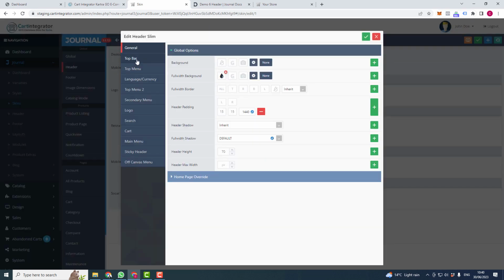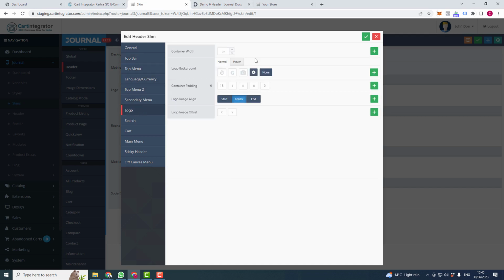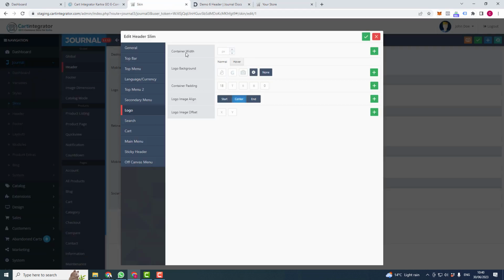Here we have options in and around the navigation, and we can configure the padding, etc. on our logo. So the container padding on all sides. If we change this padding here, it's going to affect this area here. So let's copy that and set that to 25.